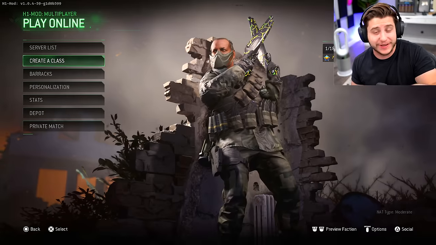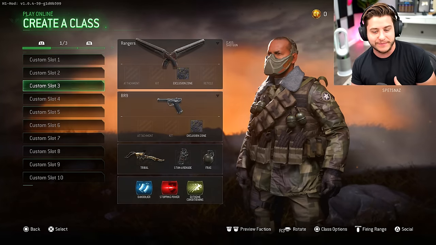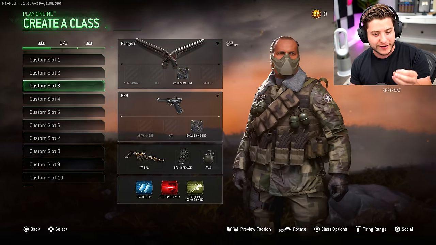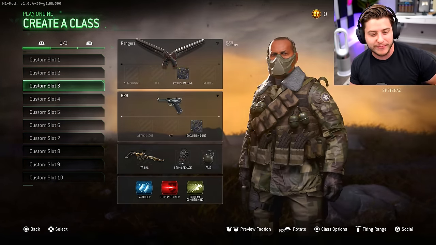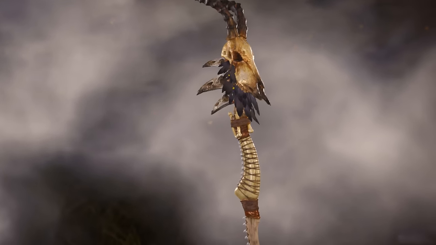I know I said I wasn't going to do COD 4 because there really wasn't any weird weapons in the game. So we're on Modern Warfare Remastered because it actually has some weird stuff. Weirdest ones to me are the Akimbo Rangers, the BR9 pistol, which looks like a gun from World War II. I've actually never used it. And then the tribal melee weapon. This thing just looks demonic.